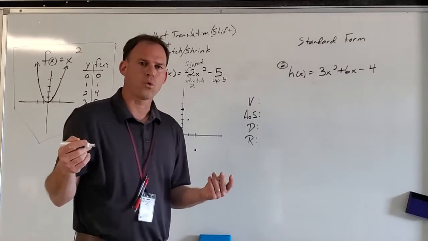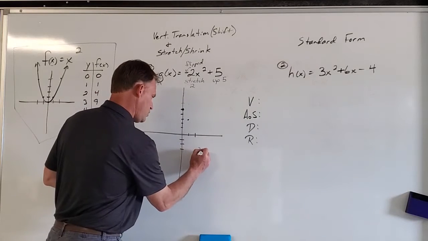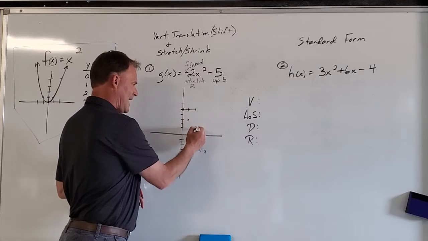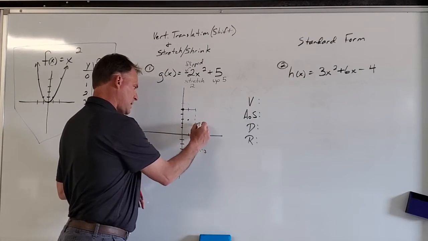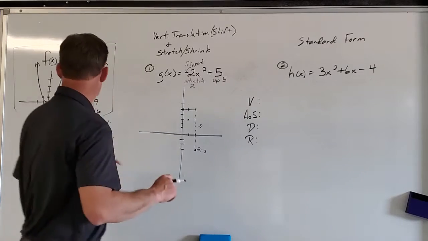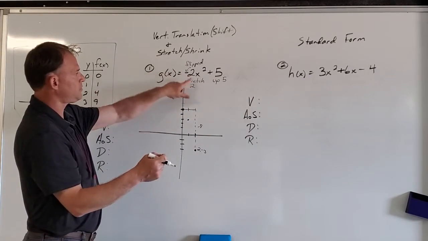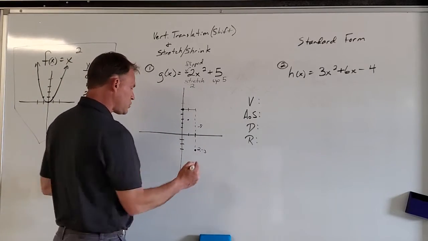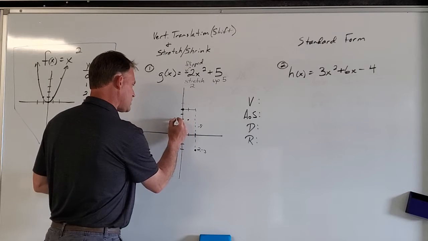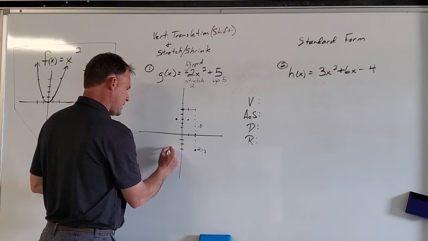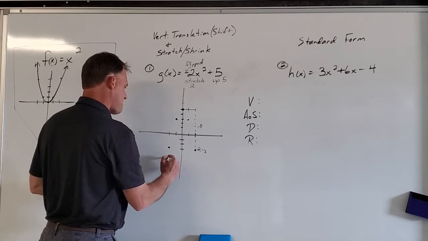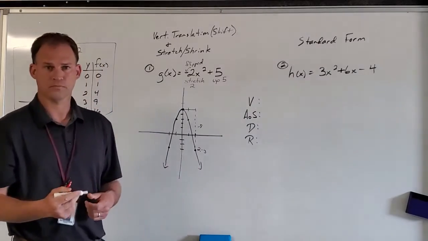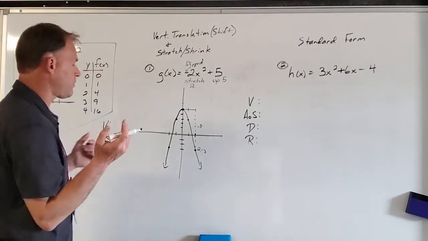I'm not saying that the coordinate is 4, 8. The coordinate is 2, negative 3. But I went right 2, down 8 to get to that point because I took this relationship, I flipped it and stretched it by 2. I multiplied it by 2. Once you get a couple of points, you can use your symmetry to mirror image them on the other side of the axis of symmetry, not necessarily the y-axis, and sketch your parabola.